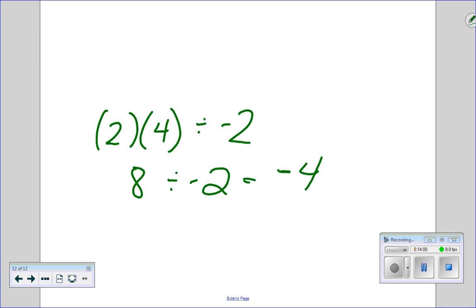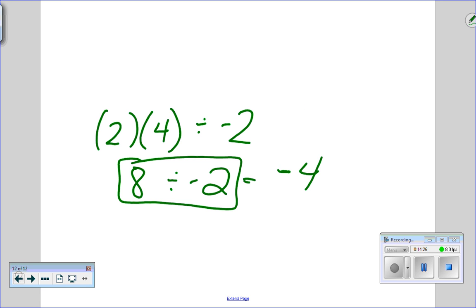Okay, so how do you know for sure? I would wait till the end and say, okay, what are my last two numbers that I'm working with? Those last two will tell me what my sign is going to be. Is one positive and one negative? Are they both positive? That'll tell me what my sign is going to be. Does that make more sense to you? Okay, wait till the last two. Okay, so anybody else? These are good questions. Anybody else have other questions?